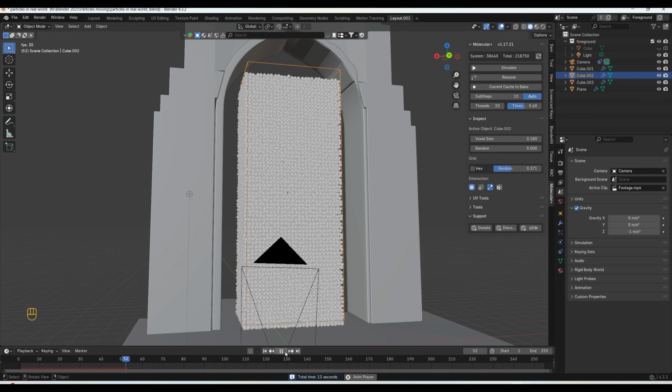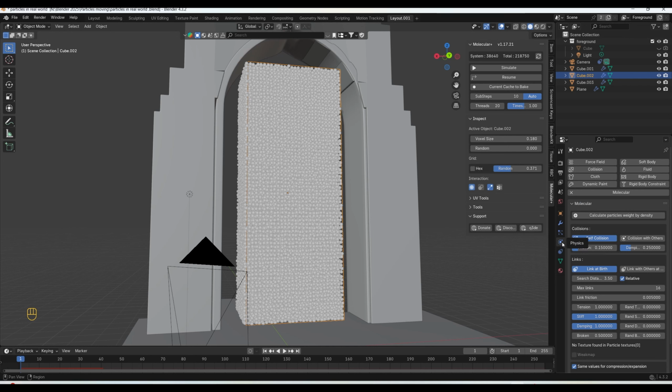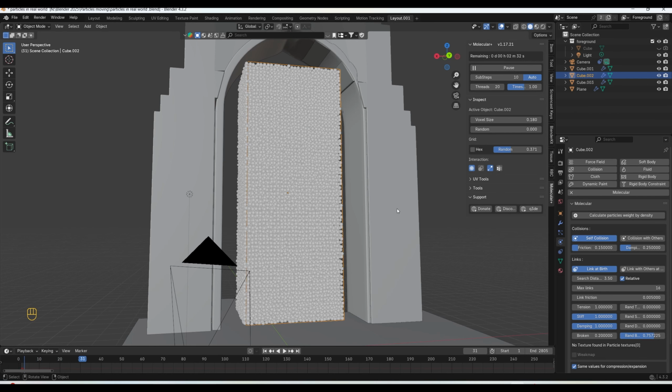Let me press ESC and show you. You can see this is falling. Let me make the speed 1 so that you can see. Now let me make it breakable so it doesn't stick all the particles together. It has some variation so that it can break: some particles hold together and some are breakable. So I will select this, go to the particle physics settings, and here is an option called broken. I will just make it 0.2 at this moment and enable random broken to around 0.75, and let me simulate once again and see the result.